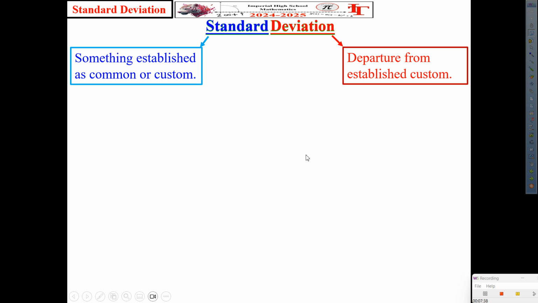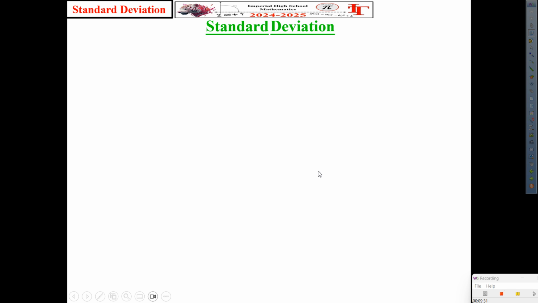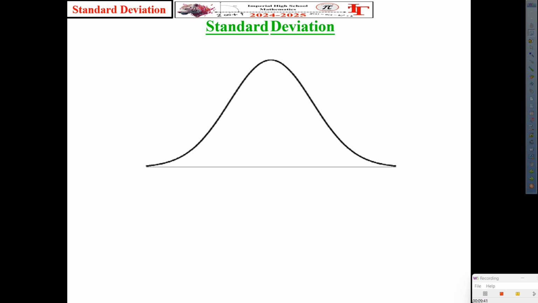So how does that translate into statistics? Look up, please. So standard deviation, you find it by computing, which is the process that we learned, but now we're going to be graphing it. So underneath that, I want you to draw this, please. Students, this is known as a normal curve, also known as a bell curve. Tell your neighbor why it's called a bell curve.